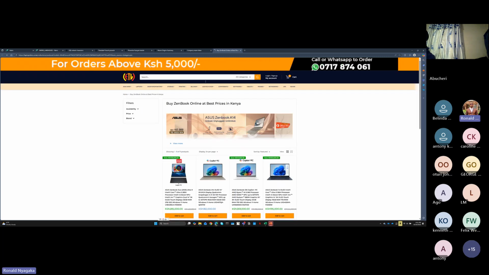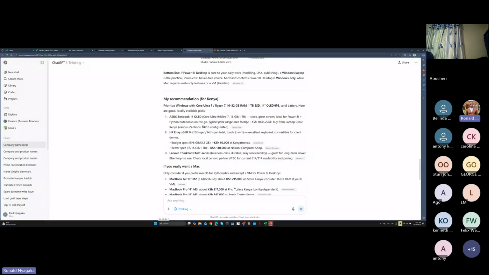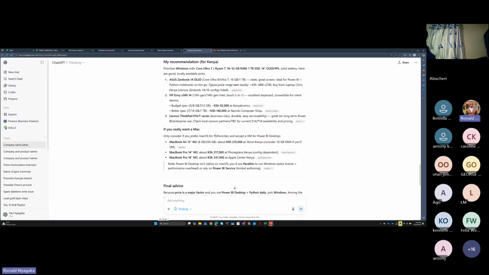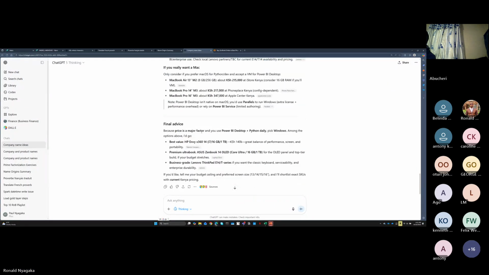They do. It's expensive, a laptop for 285K, but yeah, it works. So it has even given you the links on where you can buy these laptops. And maybe more final advice, because price is a major factor, use Power BI and Python, pick Windows among the options.